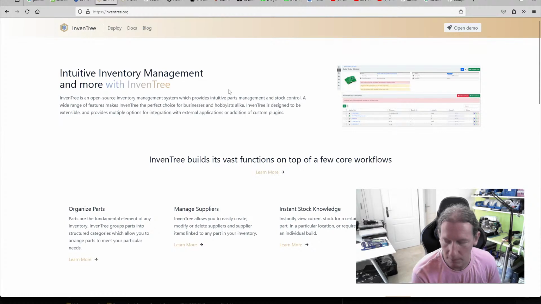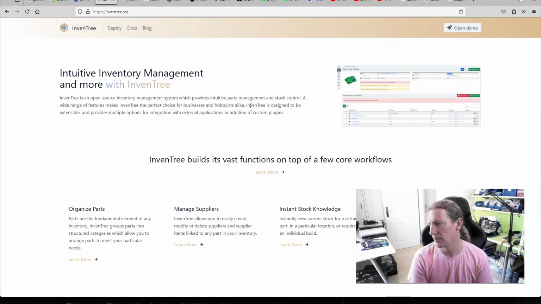So OpenPnP doesn't have any of this built into it at all. And honestly, it's not the remit of OpenPnP to have these exact features. It's more inventory management rather than picking and placing.